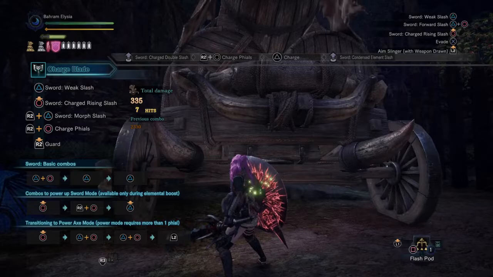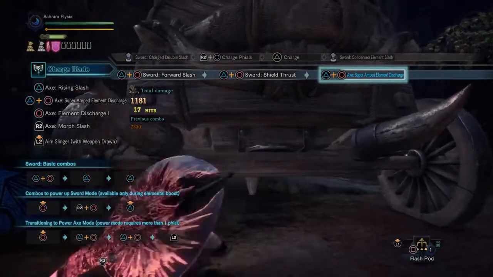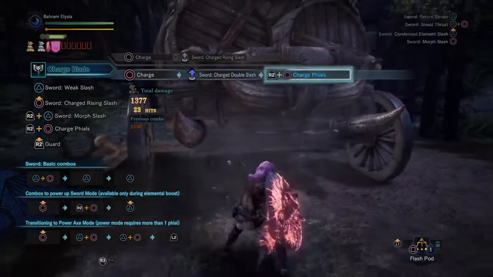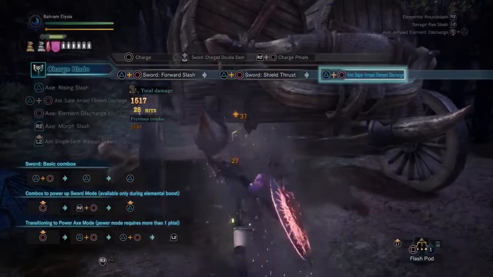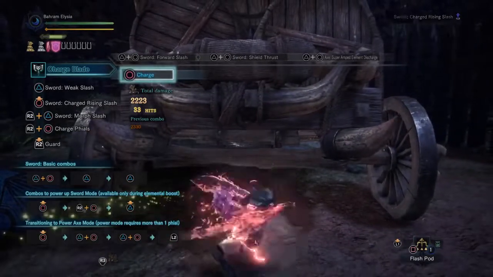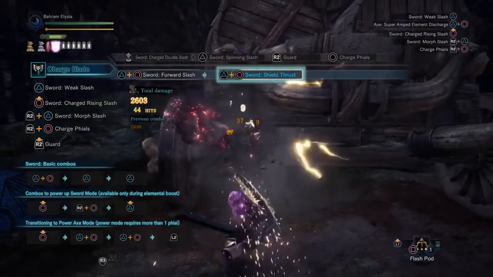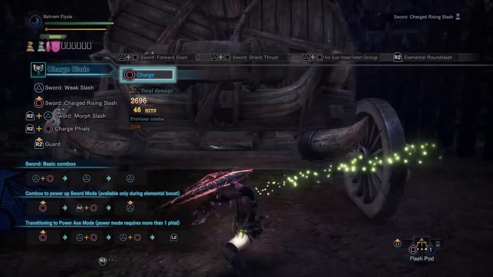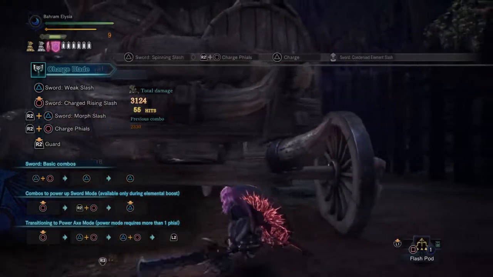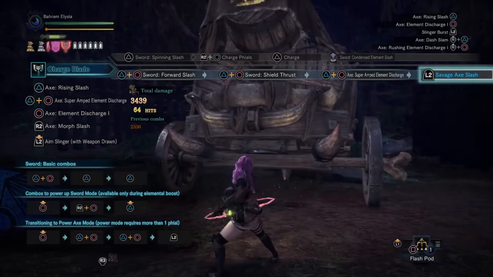Alright, so then we go triangle, circle, super amped elemental discharge. We power it up. We lift. Triangle, circle, L2. Oh, we whiffed that too. Timing was a little off. Okay, so now triangle, circle, L2. Now we're in Savage Axe mode. And we just spam circle.